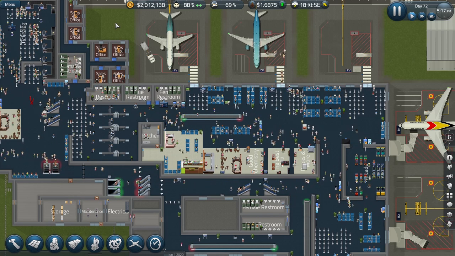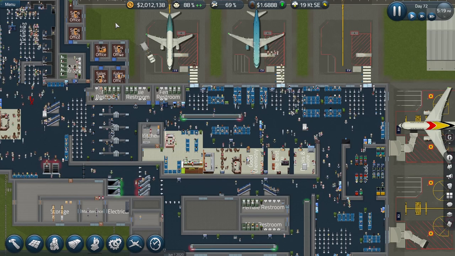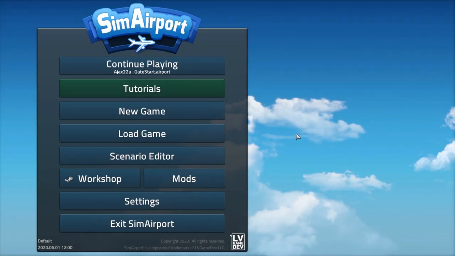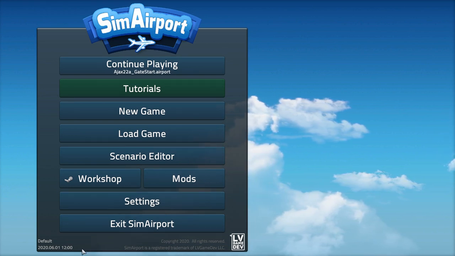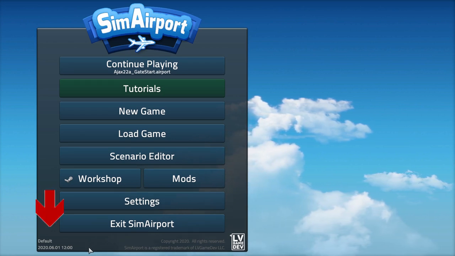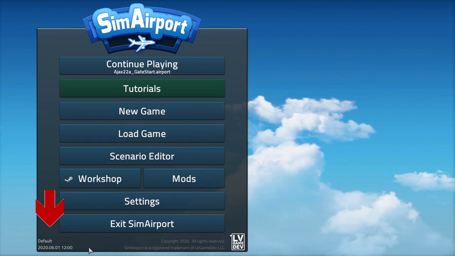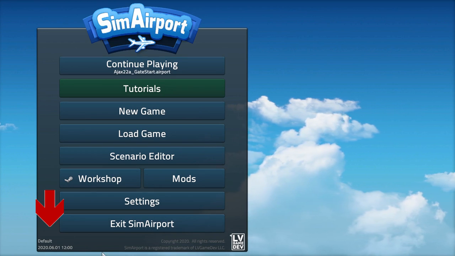So what I'm going to do now is a quick flashback to the main menu of the game and take you through the options for using mods in SimAirport. So here we are in my main menu for SimAirport, and as you can see in the bottom left of this menu, it tells me I'm on the default branch of June 2020. That's important.